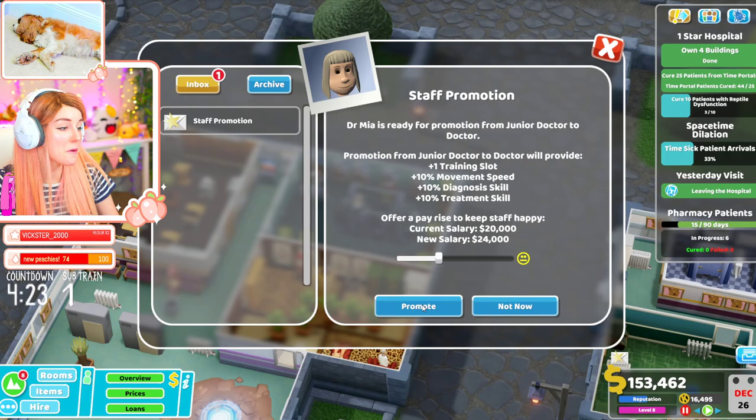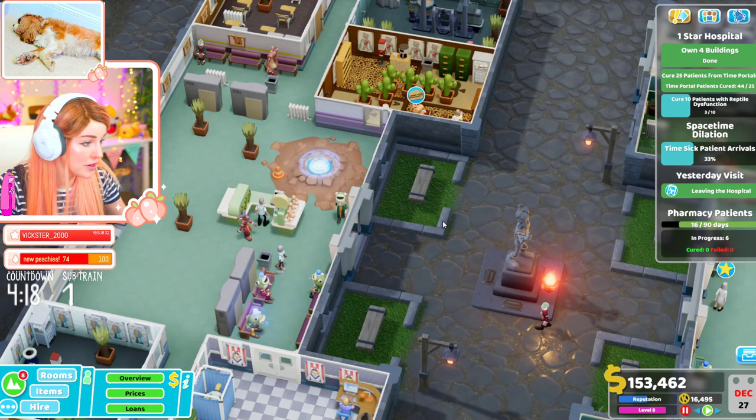Mia, you get a promotion, my love. There's your promotion. One's for the queue. Okay, I've got all of those on my list. Yeah, I've got them all on. Don't worry.